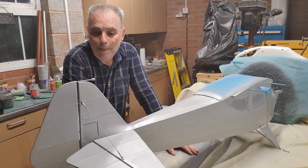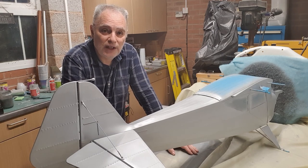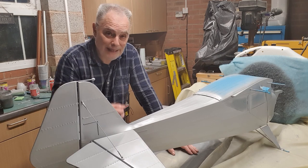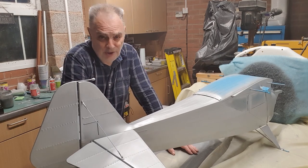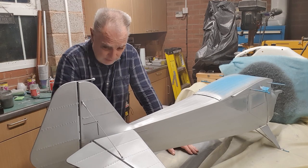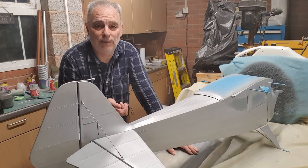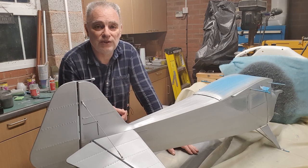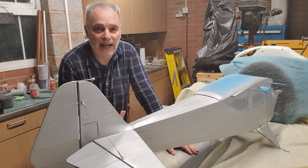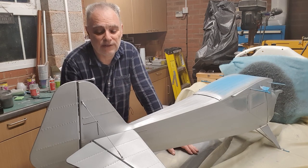So I did the underside of the wings, but I tried using that brush, spray gun, that metal panel gun, and it didn't go very well. It put too much paint on and it was a bit blotchy. So there's the reason that you use good expensive spray equipment, because the coverage is even and consistent and controllable. So if you use the cheaper guns, that's what you're going to get. So leave the cheaper guns for spraying filler, primer filler, that sort of thing.